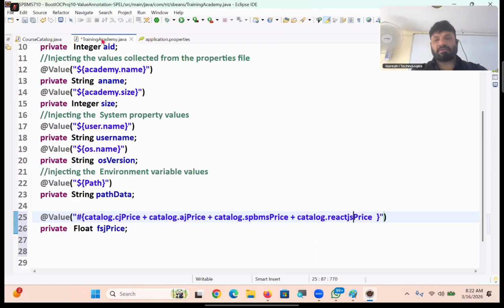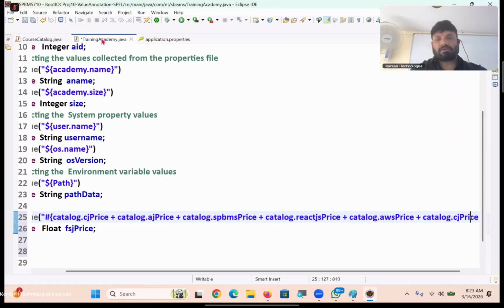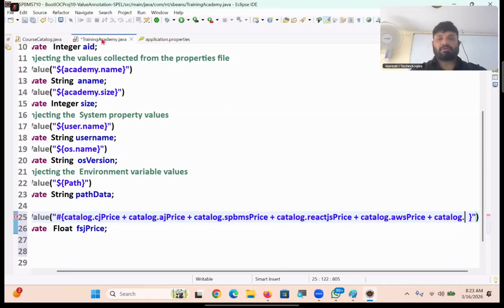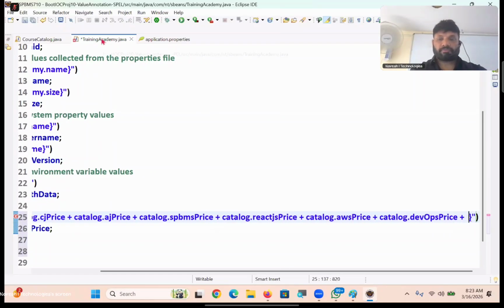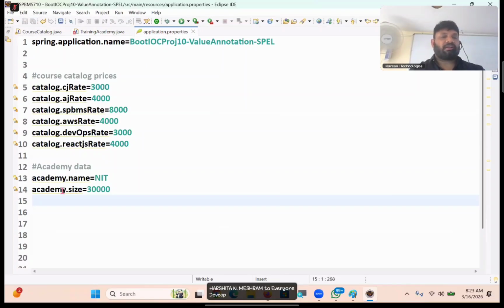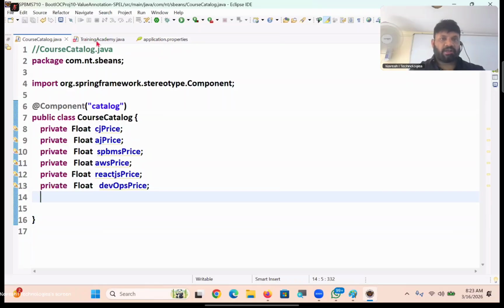Catalog.AWS price, catalog.DevOps price.